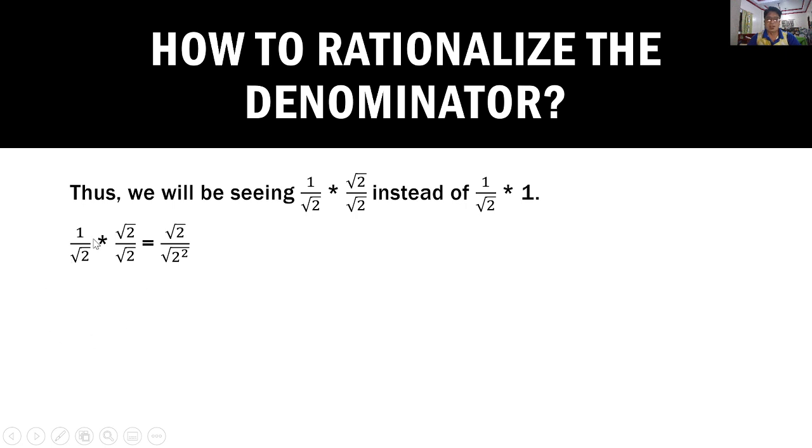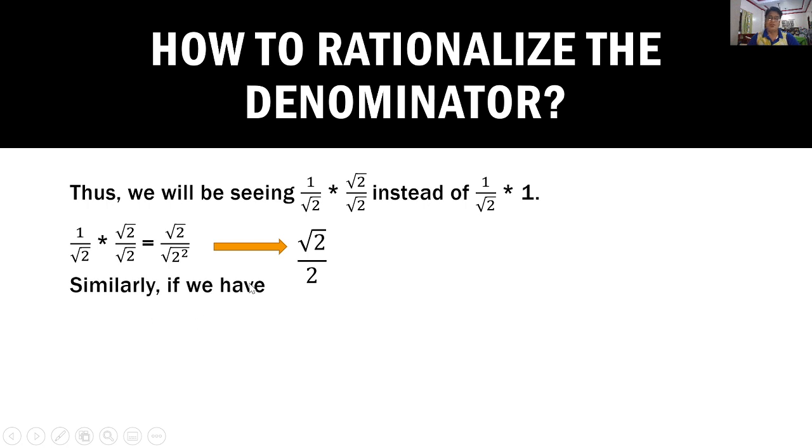Let's try to simplify things. 1 times square root of 2 is equal to square root of 2. Square root of 2 times square root of 2 is square root of 2 squared. We are just multiplying the radicands. It can be canceled here. And that will lead us to the answer: square root of 2 over 2. So the value of 1 over square root of 2, when we rationalize the denominator, is square root of 2 over 2. I'm hoping you're getting the steps, because later I will also have you try it so that we are not just watching.